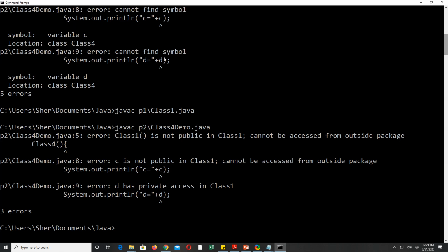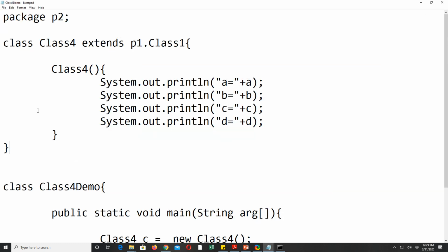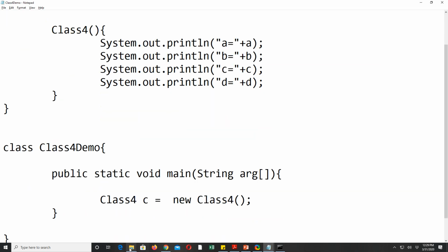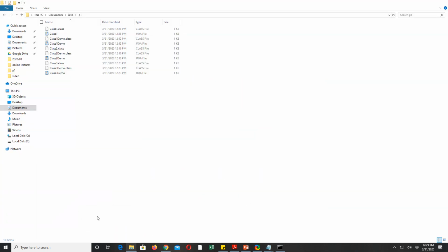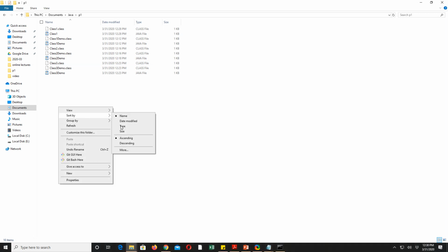Class 1 is not public. Okay, class 1 is not public, and class 1 cannot be accessed from outside the package. Maybe I need to remove the previously created files in package 1. I sort by type.